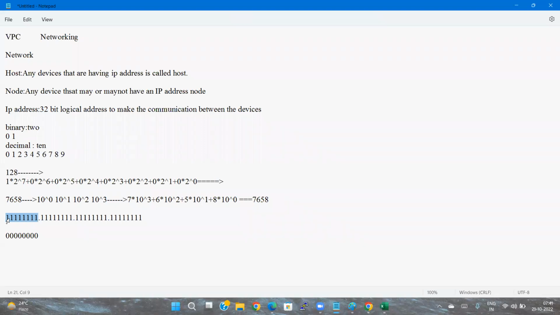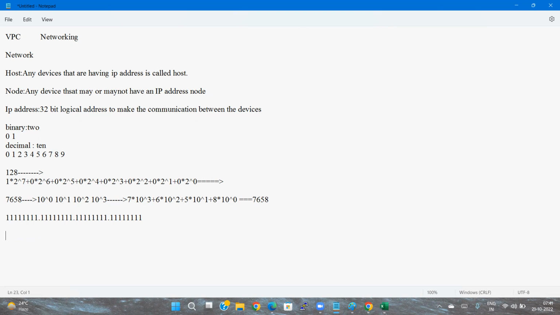Why? Because if you want to get 256 number, then that is going to be 9 bits per an octet. But the octet will not have 9 bits. It is going to have only 8 bits. The name itself indicates that octet, oct means it is nothing but 8. Octopus, or else 8-legged animal, we will say that octopus, which means 8. In the same manner, 8 bits will be there. And if you want to have 256, then the 9th bit will be coming into the picture, which is not equivalent. So the IP address ranges from 0 to 255. So this is how your IP address will be ranging.